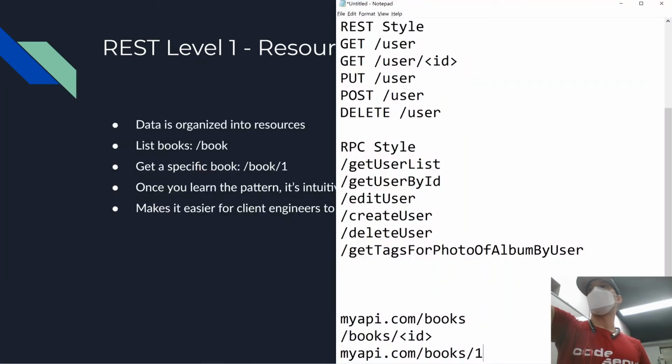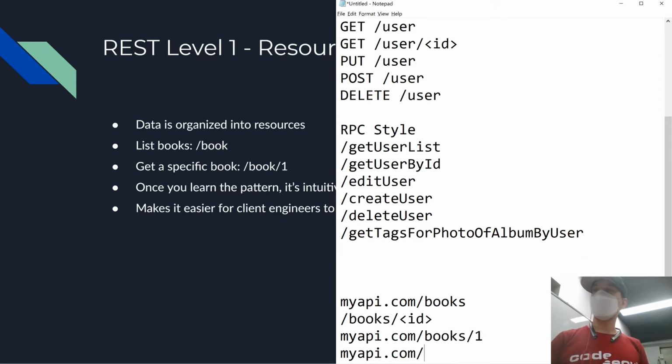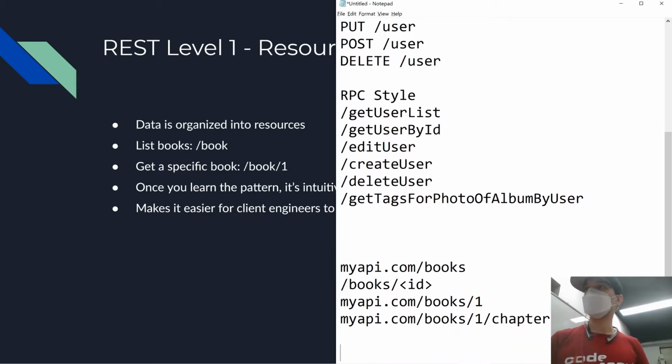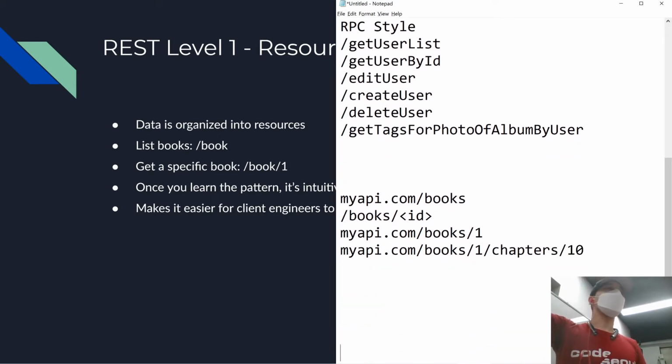Now, once you learn this pattern, it's pretty intuitive, right? So you can see myapi.com/books, okay, I must be getting information about books. That's pretty simple. But it can also get a little more complicated, so I can do something like books/1/author might give me information about the author, right? Or actually, that's not a good example. If we do chapter, that'll give me information about the different chapters of the book. If I want to hear about chapter 10, I can just do this. By following this structure, now that you understand that REST APIs are resource-based, you can just look at this address and understand what we're doing, right?